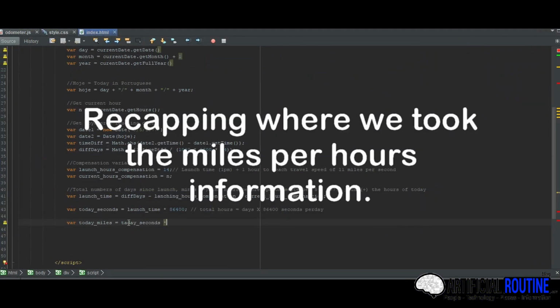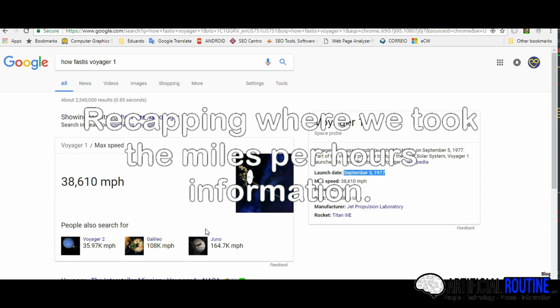Now we want to know the speed per second that the Voyager is traveling.